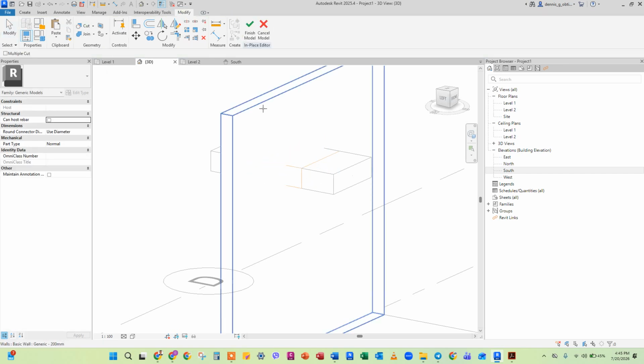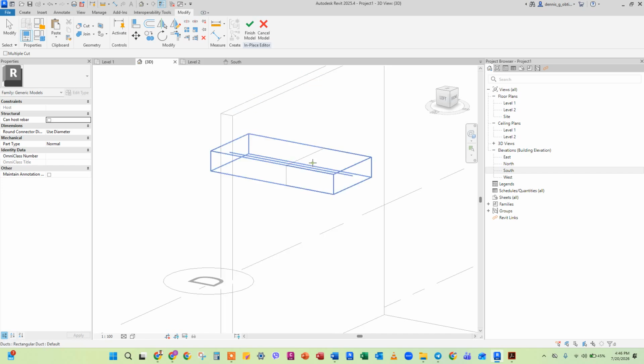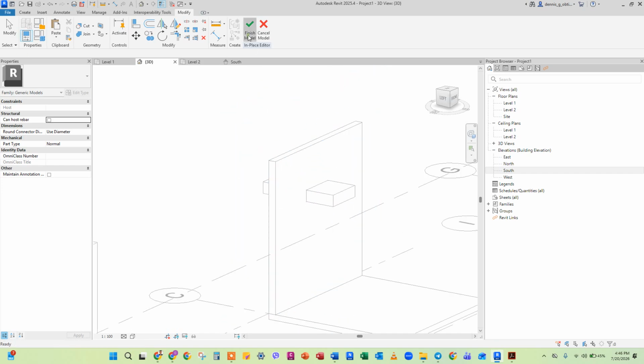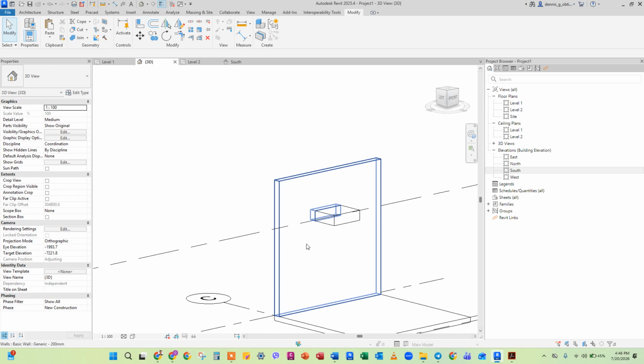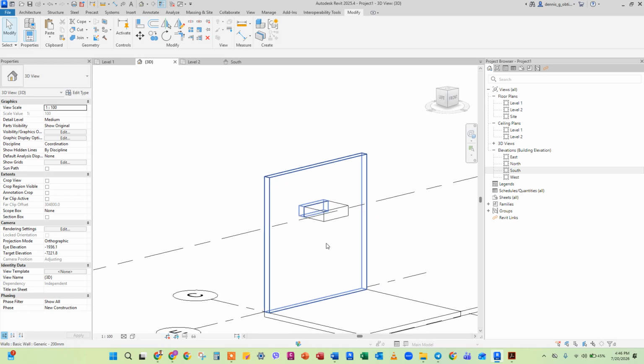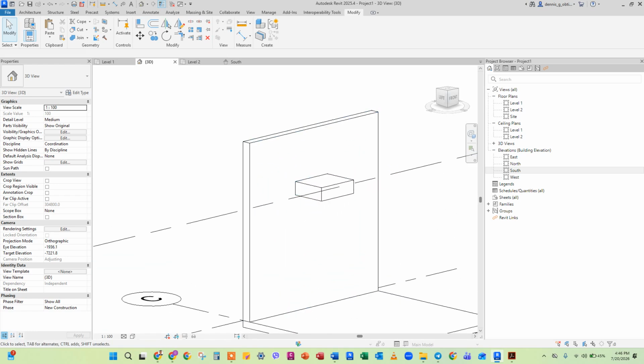Cut, select the wall, select the void, and finish model. So now you have created a wall opening using void extrusion.